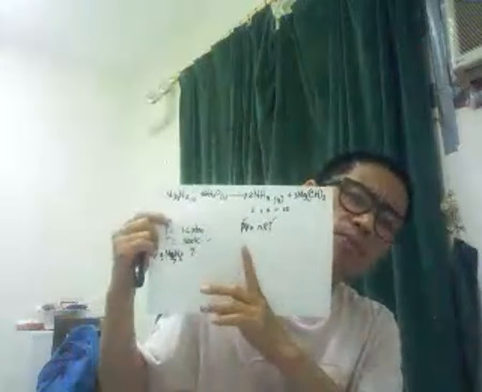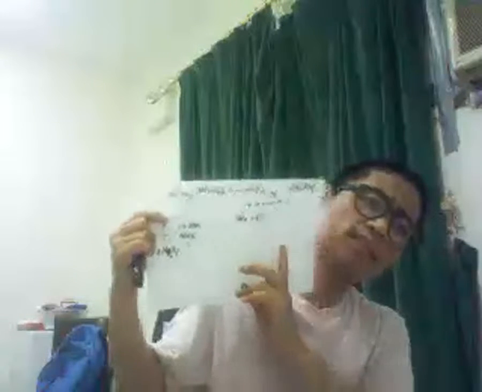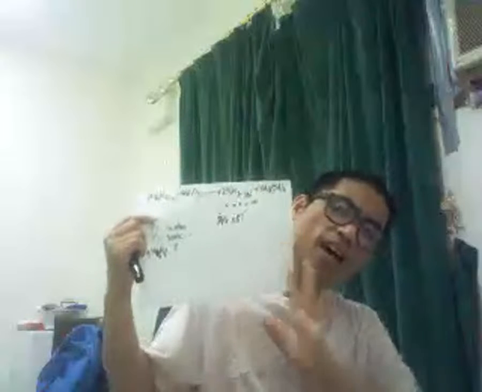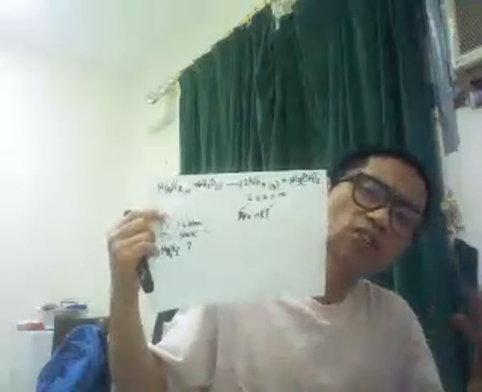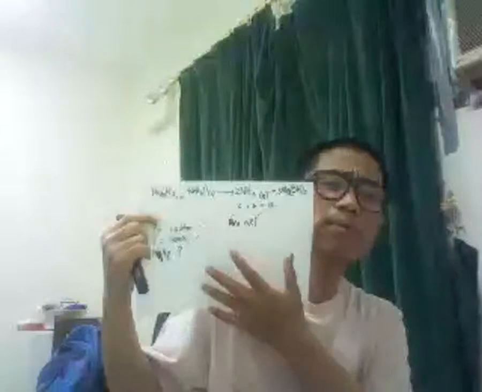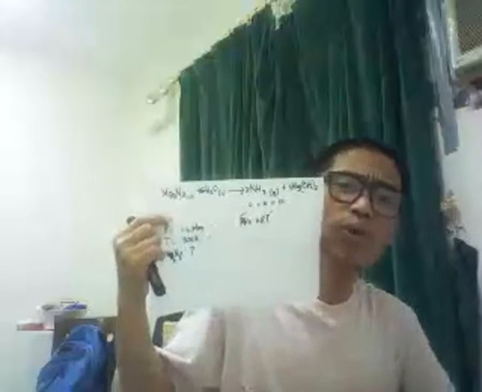Correct? Okay, now if we try to assume this as an ideal gas, we need to have 22.414 liters. But that is for 1 mole of ammonia already, and then we need to find the number of moles. So it is not really compatible, because the ideal gas is the totality of gas between nitrogen and oxygen. But this is ammonia, so we cannot use the 22.41 liters at STP.